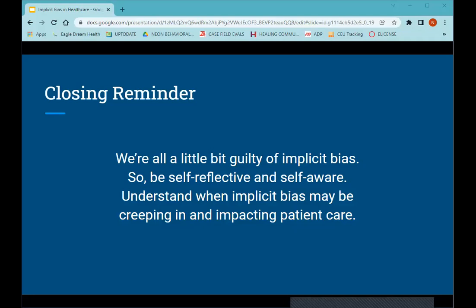Another one that I really noticed in myself recently is that when working with geriatric patients and older adults, it's important to be aware of cognitive concerns that go along with aging, but sometimes I think I'm jumping to that too quickly and making assumptions about somebody's cognitive functioning because of their age. That is a bias that I need to work on when working with my patients. So those are some of the things I've noticed just recently for myself with bias, and I hope that you all can learn some of those things too.